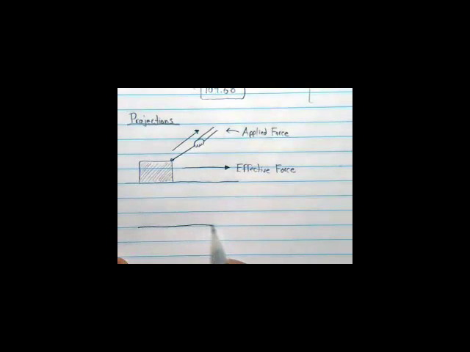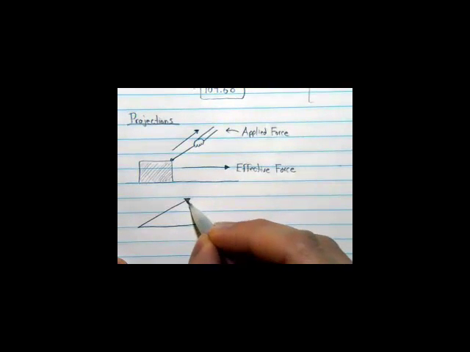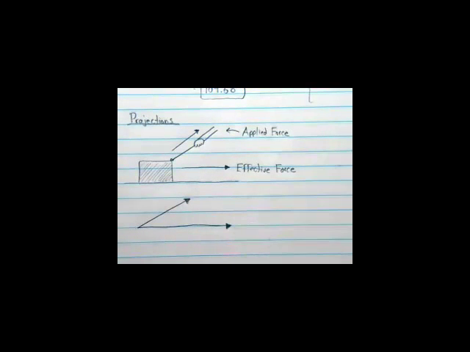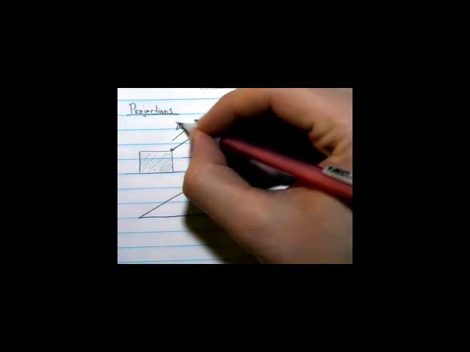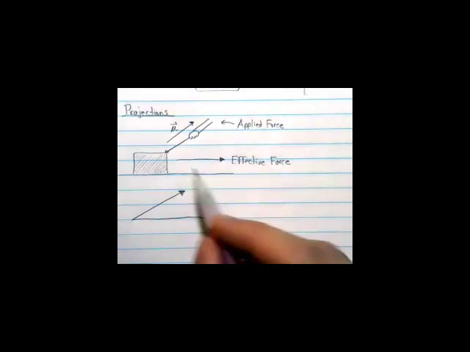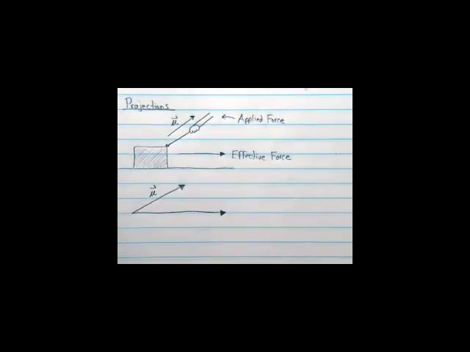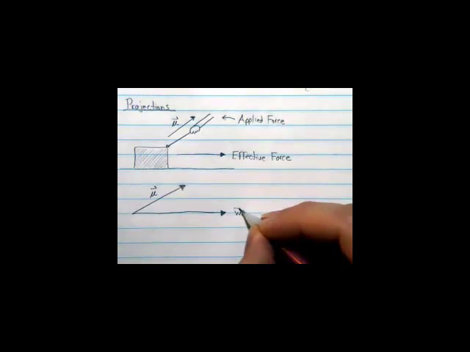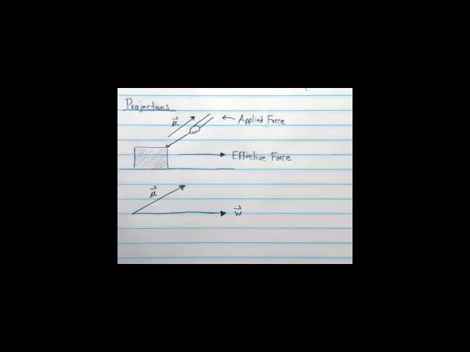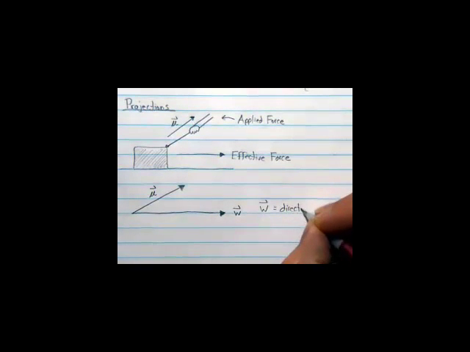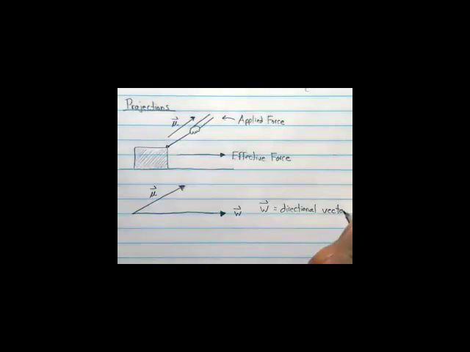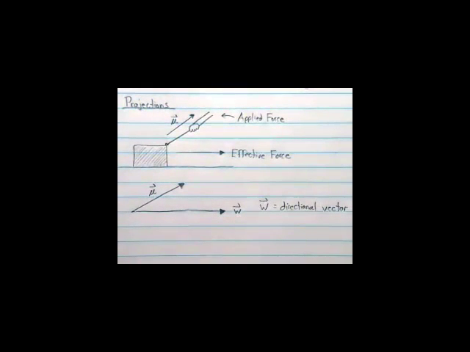So I'll break this down without a box now. Okay, so let's say we got two vectors. This one up here is the applied force. We'll call this vector u. And then the effective force, well, we'll leave that one be for right now. But this is vector u from that picture above it. This vector right here, I'm going to call it w. Vector w is a directional vector. So it doesn't really matter how long it is, honestly. It's just indicating the direction of movement that the effective force is going to have.